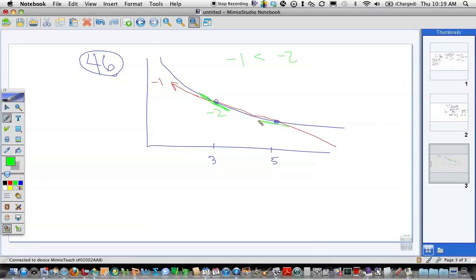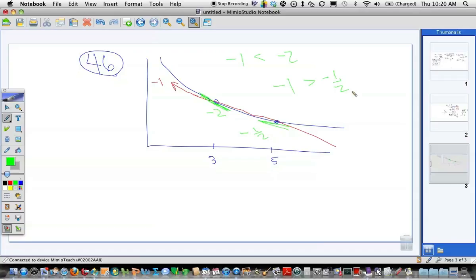The slope at 5 would be more like what? Negative 1/2 maybe. It's not as steep at 5 as the red line. So it's a lesser number, but it's actually bigger value, because of the negative. So is m, in other words, is -1 greater than -1/2? And the answer is no, it's not. They switched it around on us right there because of the negative. So justify with words and picture.